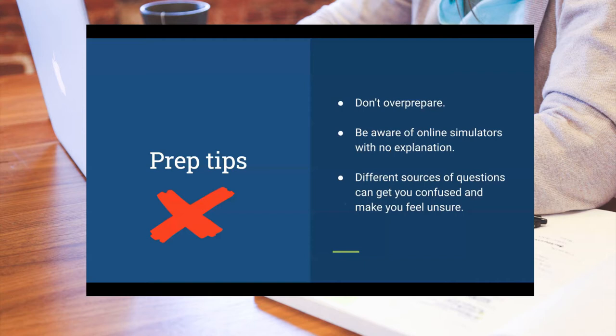Now for the kind of things you shouldn't be doing: I notice some of you like over-preparing, trying to do a lot of questions — every preparation test available for PSM1 or PSPO1 — instead of really focusing on the Scrum Guide. That's not the purpose, because in the exam you don't know exactly what questions you'll get. What's being tested is understanding of the Scrum Guide. If you do the course, the open assessments, and the practice tests in the course, it's more than enough. Many websites publish PSM1 questions without explanations, forcing you to just remember something without knowing why the answer is correct — this can really get you confused.